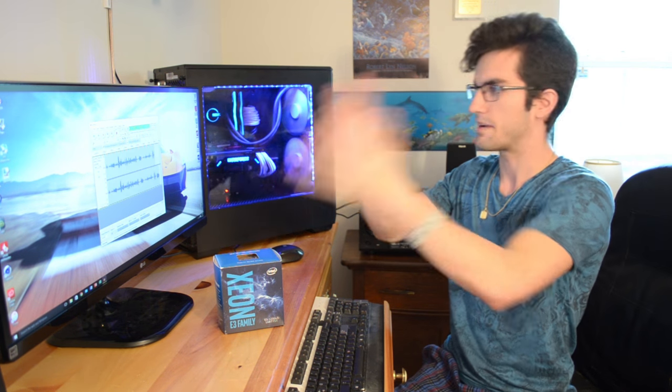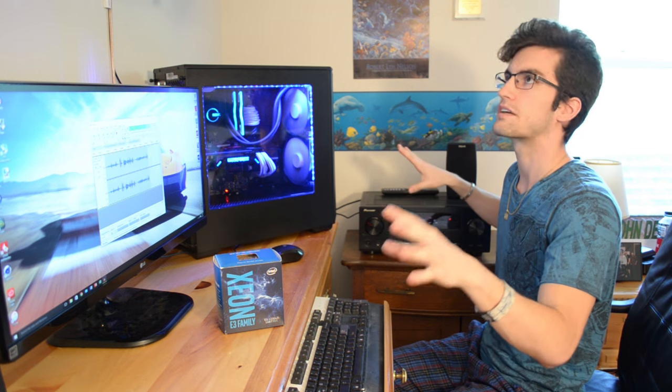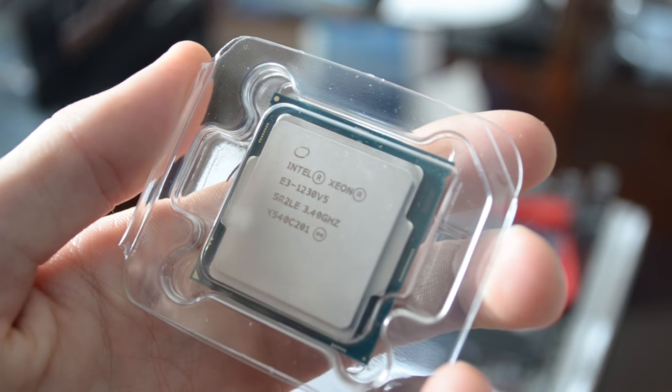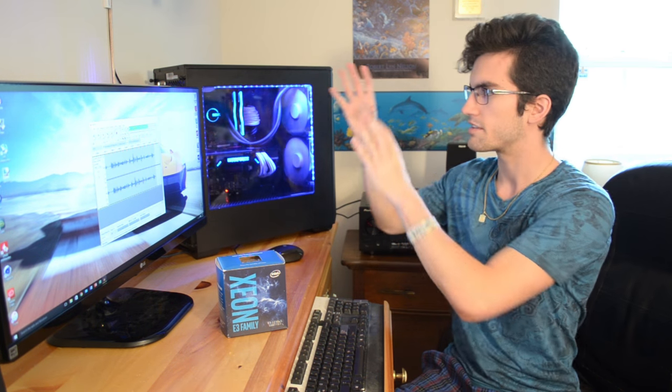But for now, I'm gonna have the monitor here, the computer here, and I have a receiver here because I have a 5.1 surround sound system hooked up to the computer, and I'll detail that all in another video. What I want to talk about in this video is the Xeon 1230 V5. This is a Skylake-based processor, so we're talking 14-nanometer transistor design, and it's been thrown into the rig behind me.